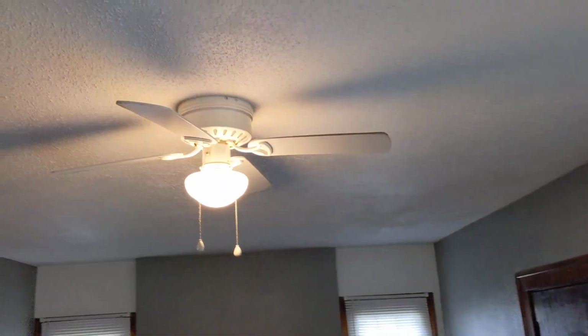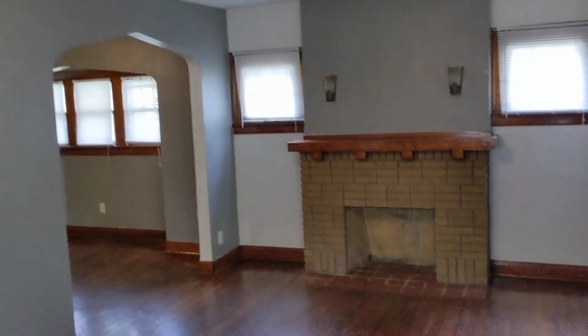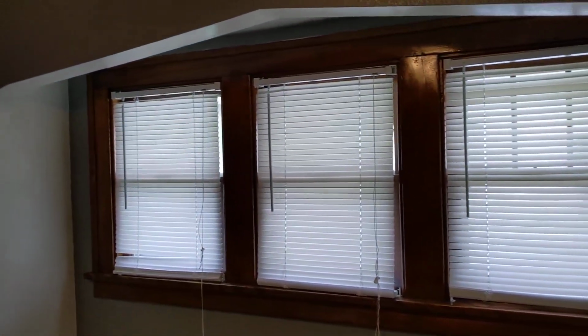You got a little ceiling fan in here. This is where you start adding 50, 75 bucks to make that a nice ceiling fan. But otherwise, you have the fireplace just for decoration. Obviously your TV's probably gonna go over here, maybe back in the corner there. This plug here is for a window air conditioner, so that can always go there. But anyway, we have our dining area. This would have to definitely be used as a dining area. It is not an eating kitchen at all. But again, you have this kind of set of windows here. It's very common to West Toledo, so very cool.